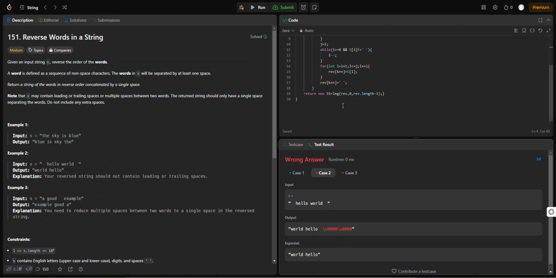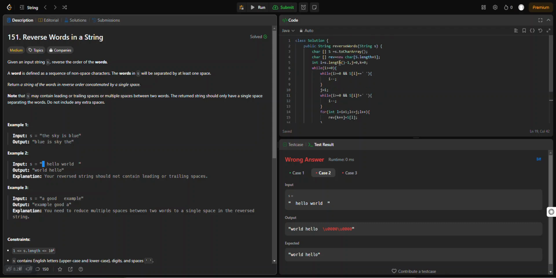But here we have a logical error actually, because we don't need our new string to be returned from 0 to the whole length of this array. Why -1? Because in example 3 or in example 2, let's say, we have leading and trailing spaces, 4 spaces. So we need to get rid of these 4 spaces.